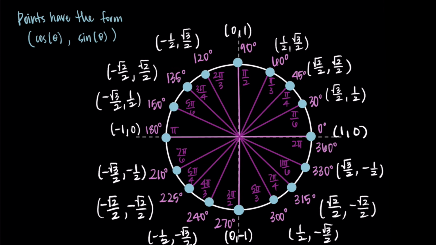So a lot of teachers will have you memorize this, and there's so many patterns and so many tricks and ways that you can memorize it, but my opinion is that you're going to always basically have a phone on you where you could just quickly look up the unit circle and get this information. So while it might be good to be able to have it memorized, I kind of believe that we don't need to go through the trouble.